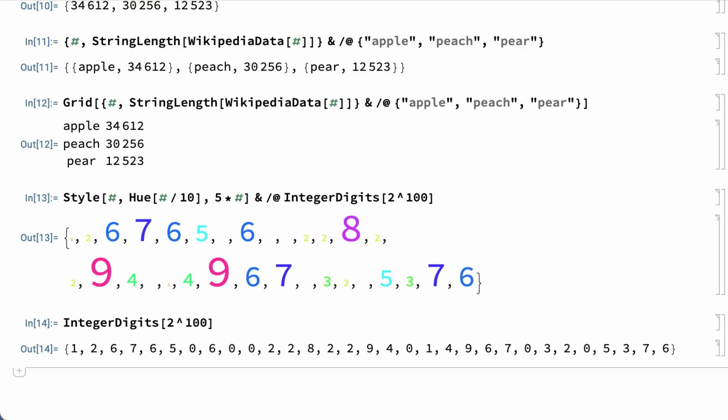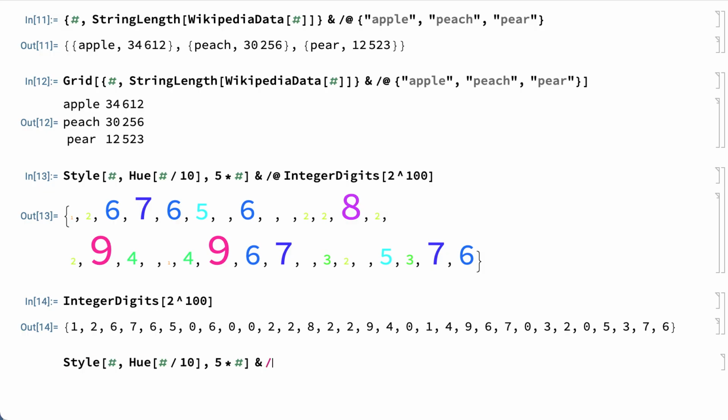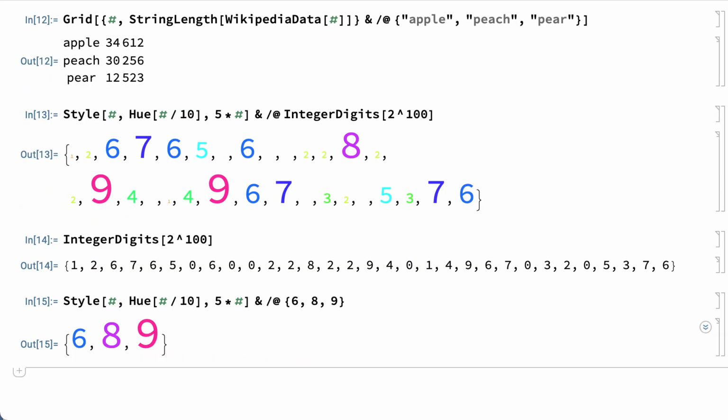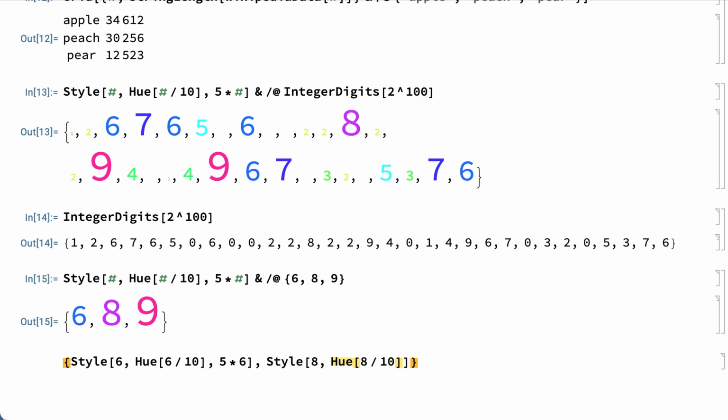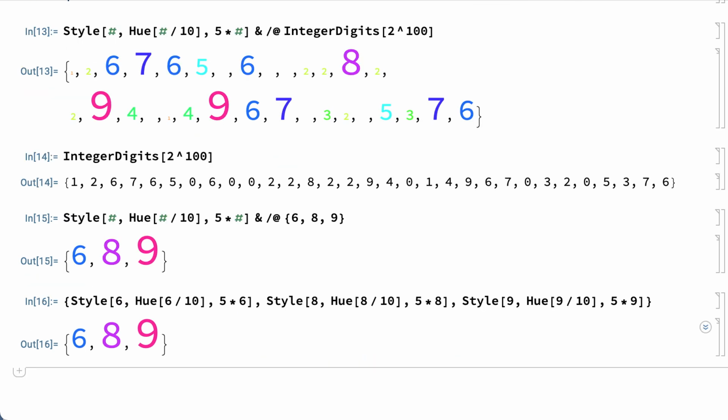Even in this relatively complicated input, mapping the pure function over the list simply inserts each element of the list in place of the slots in the pure function. Mapping that pure function over the list 6, 8, 9, for example, gives the same result as the list with 6, 8, and 9 inserted in place of the slots in the pure function.